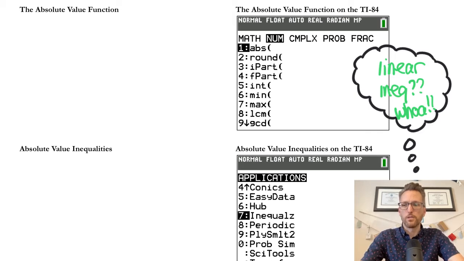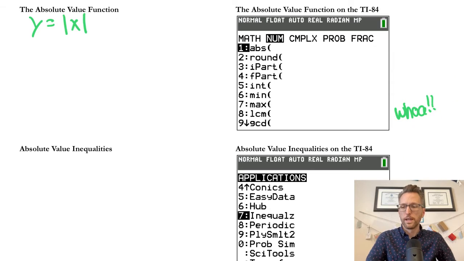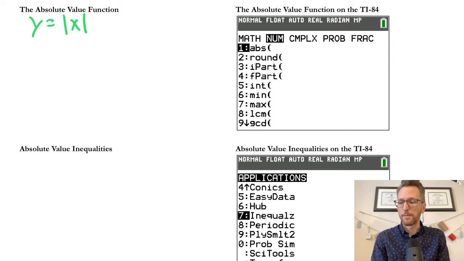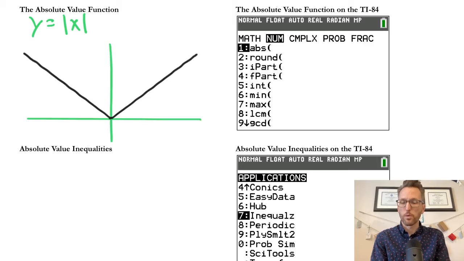And the first thing I want you to know is what an absolute value function is. So the equation is y equals absolute value of x. And at this point, many students going into Algebra 2 pretty much know that if you take the absolute value of a number, it's positive. It's the distance from 0 on a number line. But here is the graph, and that's something that we're more concerned with in this lesson as well as in the future. So the graph goes right through the origin and basically looks like two lines. So that's where the linear inequality things come in. First of all, the absolute value function is basically two functions, the positive x and negative x, but kind of combined into one. So here's a positive x, negative x. I don't know if that perspective is good for you.